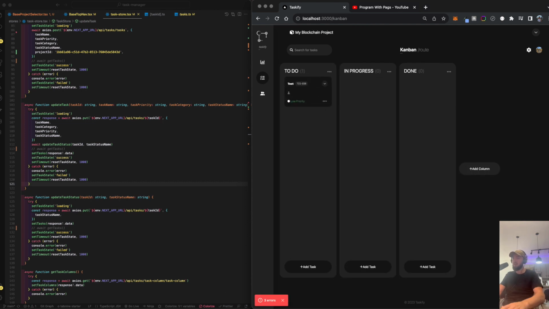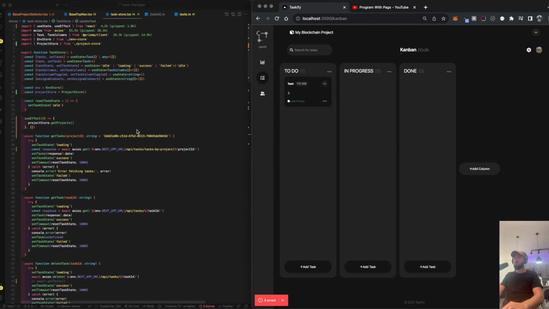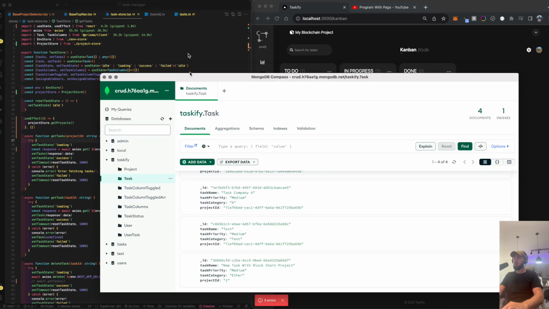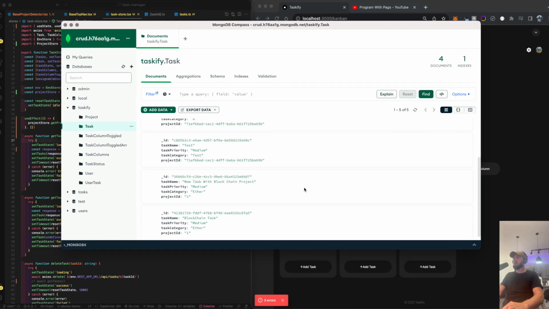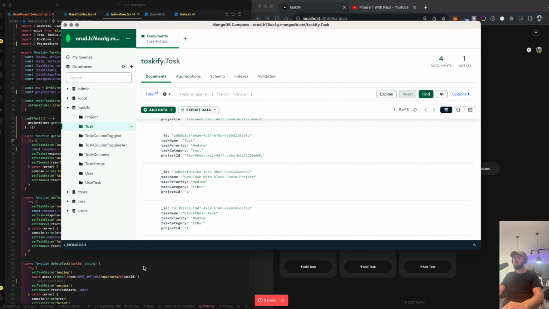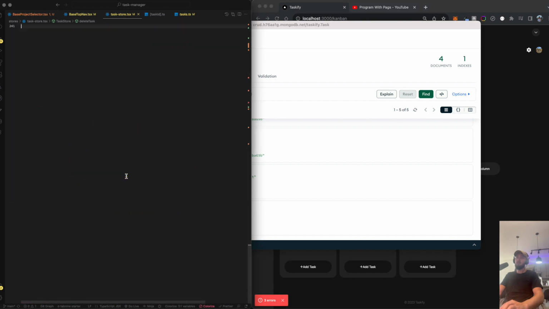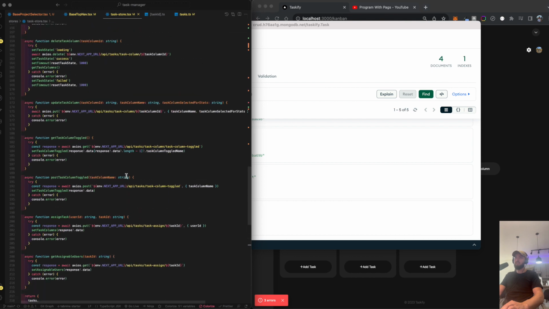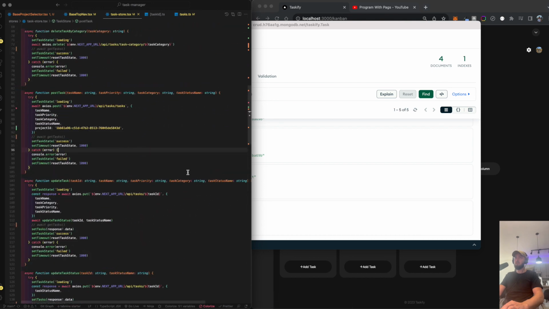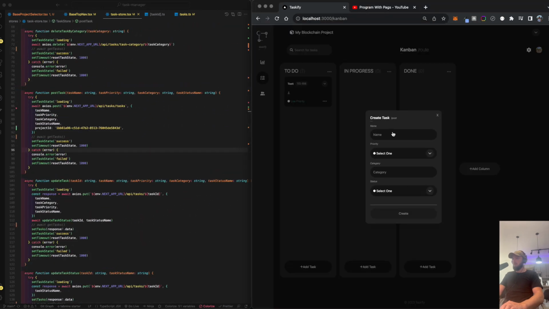Here's 2. We have an error. So what is going on is what I want to know, because we're fetching tasks associated to this ID. Let's see if we posted that task. We did. It's still coming in as project ID number 1. I wonder if it's because we didn't save or something. So let me try one more time.